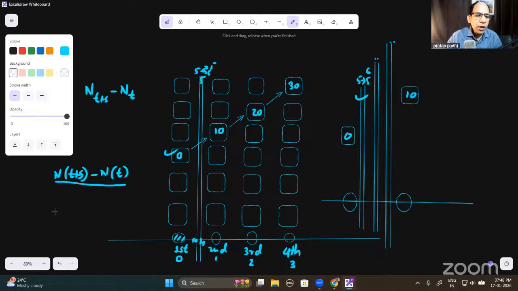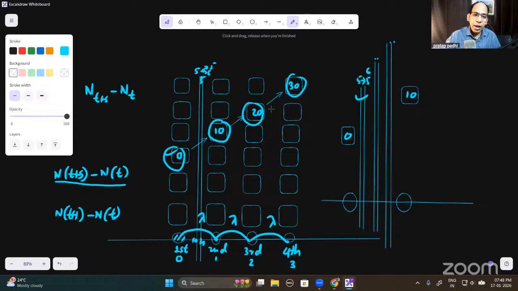So here I'm not talking about N(t+1) minus N(t). When I say t plus 1, I'm talking about one time period, that is one day here. In one time period, we have accepted rate lambda. With that lambda we get increments in the Poisson process. It will go on increasing by 10 each day. That is lambda, and that way we solve the problems. But what is the definition of a Poisson process or Poisson distribution? You must have studied it in CS1. It says that in a very small time interval, either you get one increment or not. That way it will go from 0 to 10, not like many at once.